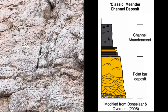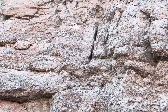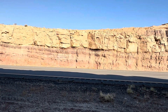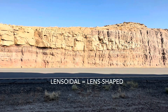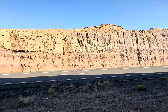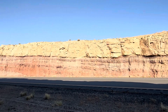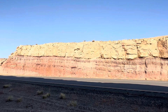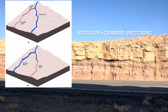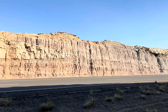Look at the size of some of those clasts — even from down here you can see there's some big chunks, probably about five or six inches long, so around 10 to 12 centimeters. If you've ever wondered why we call channel sandstone bodies lenzoidal or lenticular, you're looking at it. Here's the edge of that channel — we're seeing the scour at the base where it incised the floodplain, and then the bars and beds filled in the channel body. This is a single story channel; in other words, it cut, it filled, and then it evolved somewhere else. It doesn't look like it spent much time stacking one on top of the other or adjacent to itself — it just cut, filled, and abandoned.